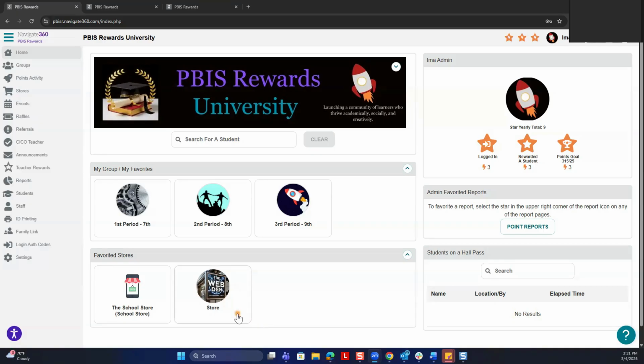My store, or a personal store, sometimes called a classroom store, is managed by an individual staff member. That staff member can create their own incentives or rewards to have available in their store. In general, only students assigned to that staff member can redeem from this store. Now, there are other options for expanding access, such as having store co-owners or making the My Store public. But generally, when we're speaking about the My Store, this is a classroom store controlled by a teacher. So let's go ahead and choose the school store and take a look.